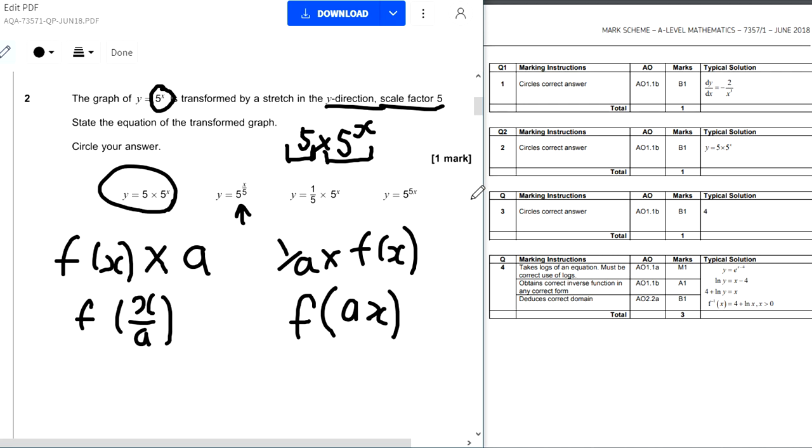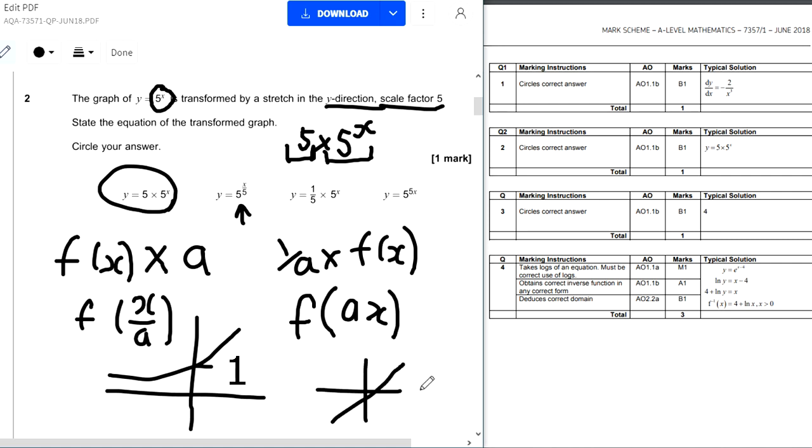Now, if you want to remember that, sometimes it's not a bad idea to draw a graph. It doesn't have to be the graph you're trying to sketch. Sometimes maybe just try it on y equals x and see what different things happen when you plug in your different transformations. That might help you understand it a bit more, and then you can go ahead and solve.